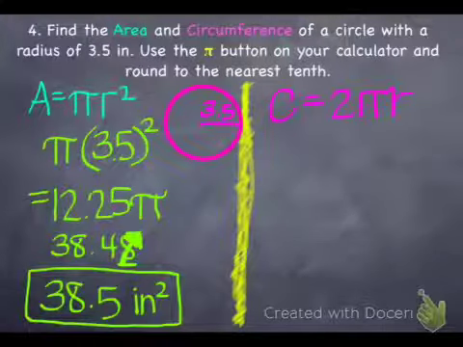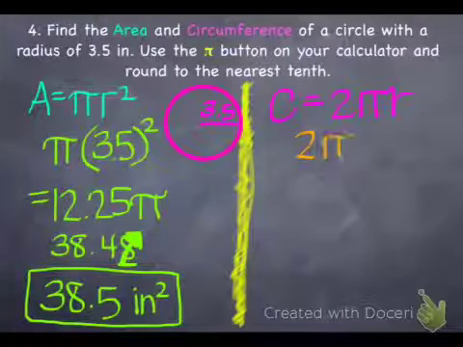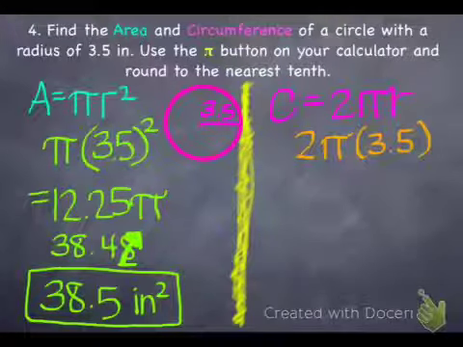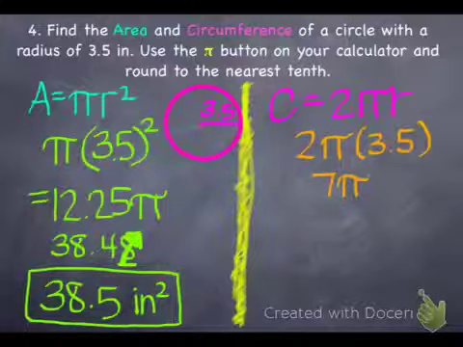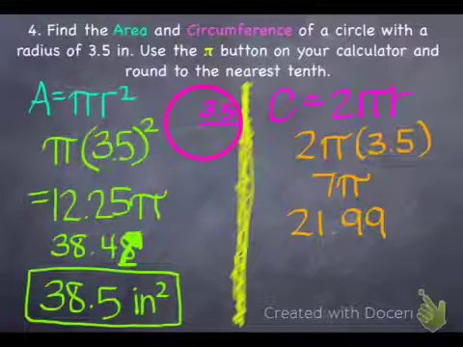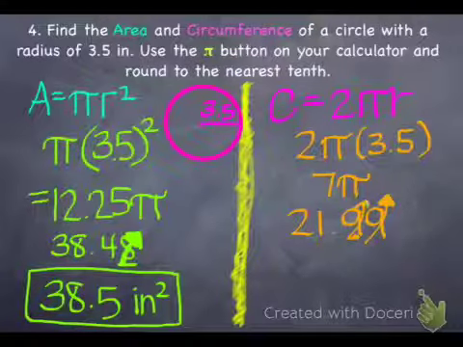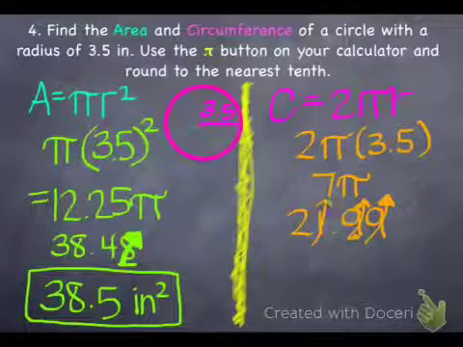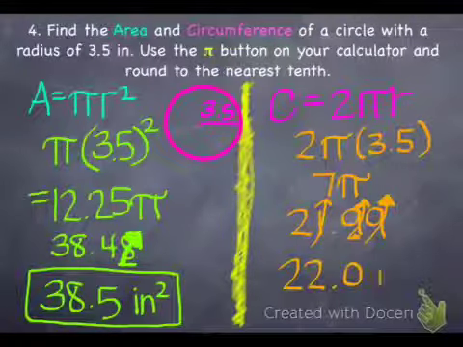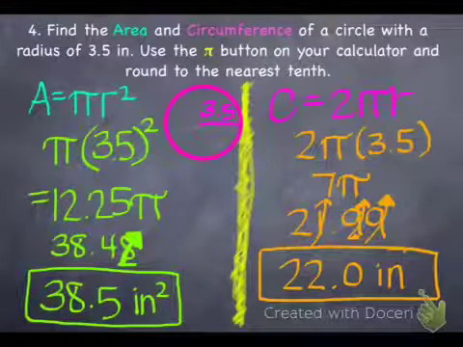And then for circumference, we've got 2 pi, and then our radius is 3.5. So 3.5 times 2 is going to give us 7 pi, which in our calculator is going to give us 21.99 and a big, ugly decimal, but because this one's going to round up, it's actually going to push this guy up, making this guy go up because we have to keep going over. So it's 22.0, and this one would also be inches, but because circumference is just a distance, it's to the first power. It's not volume and it's not area.